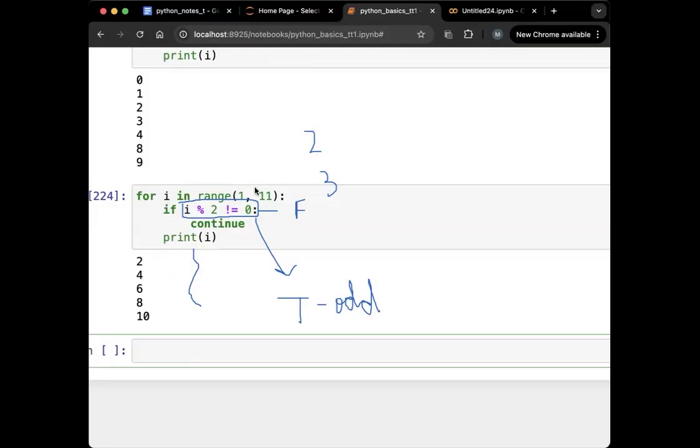Okay. So it will not execute that condition, but the opposite then. No. Again, it's not about executing a condition. It's just checking for each value of I if the condition is true or false. If the condition is true, it enters the if block and executes continue. If continue gets executed, the iteration is skipped. Whatever was supposed to run after this, everything is skipped. That particular iteration gets skipped and it moves to the next number.